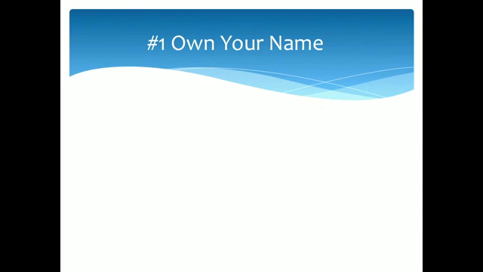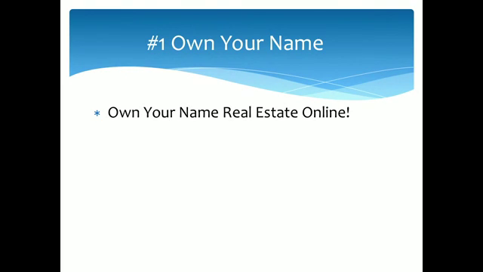Okay, so I'm going to give you three easy rules. We don't have a lot of time today. Three easy rules that you need to always focus on as your basis for today's marketing. First of all, you have to own your own name. And what I mean by that is, word of mouth is still the most important part of building practices. And you have to own your own name real estate online.